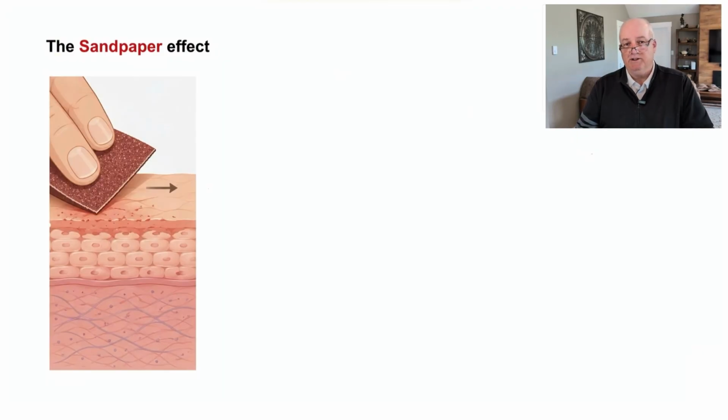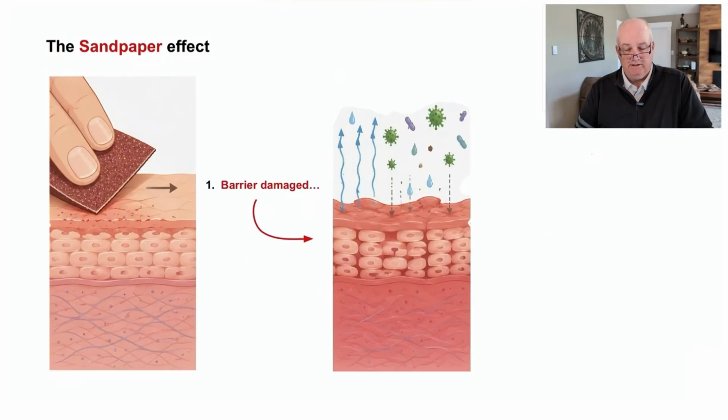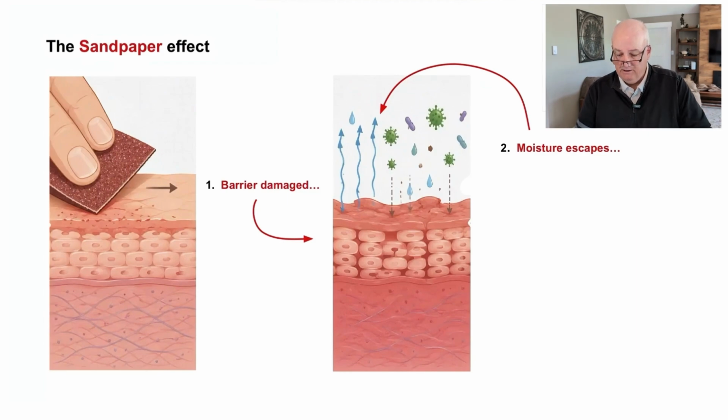So the sandpaper analogy, this is what can happen with inflammatory food reactions in the mucous membranes, especially the digestive tract. We eat a food repeatedly. We have this little sandpaper scuff analogy that I mentioned before. It can start to irritate this epithelial lining right here. The tissue can start to lose moisture. It can start to dry. The cells can start to separate. And this can lead to that open door to infection.